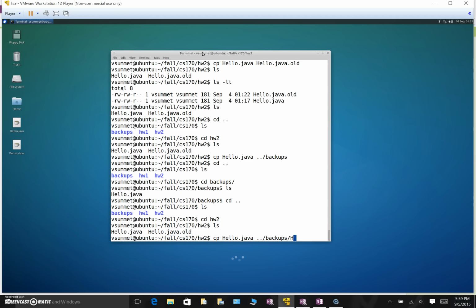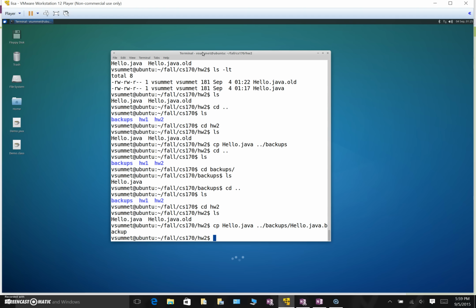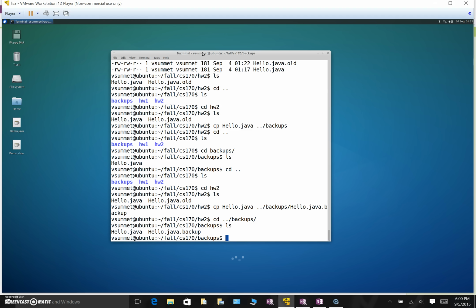So in this case, I'm going to name it hello.java.backup just to distinguish it. No errors. So let's go up and take a look at my backups directory. And as you can see, I now have this hello.java.backup file that was created in my backups directory.